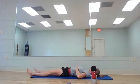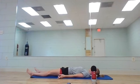We're going to stay here for our last couple of minutes. If you need to adjust how you're laying, you can go ahead and do that. You can bend your knees or roll over onto your belly if necessary. Get into a comfortable position and let's just breathe for these last few minutes.